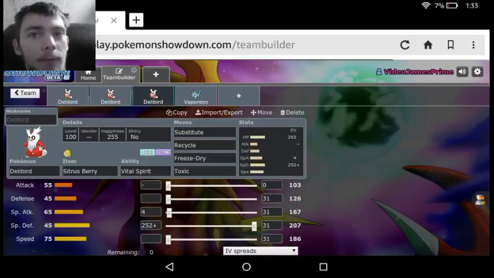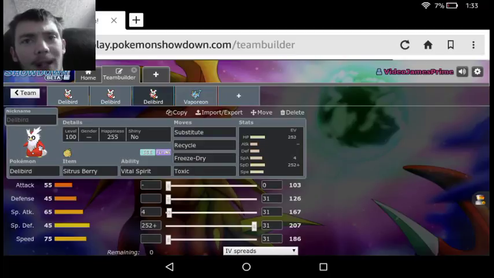And that's basically going to be it for how to use Delibird. Like I said, Delibird, not much in the way of coverage, but it is a very useful Pokemon if you find a way to use it.